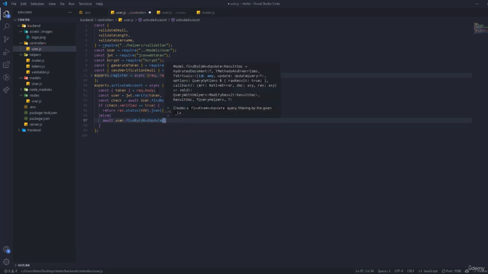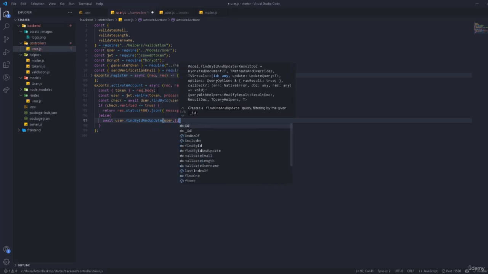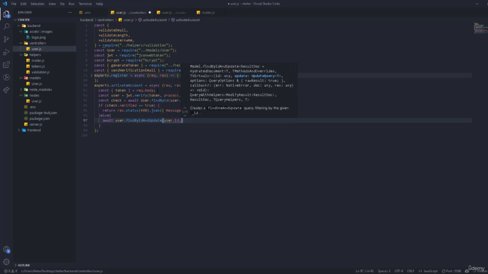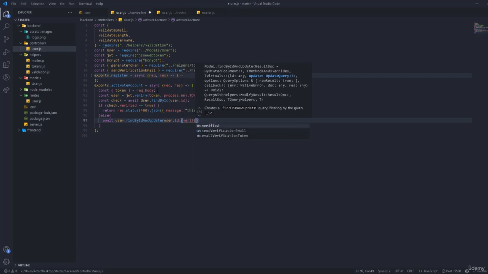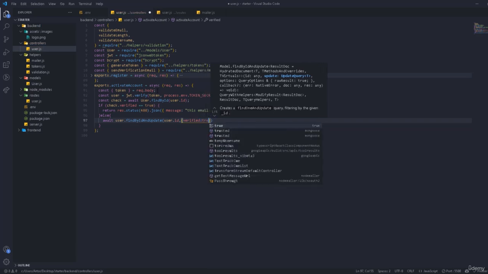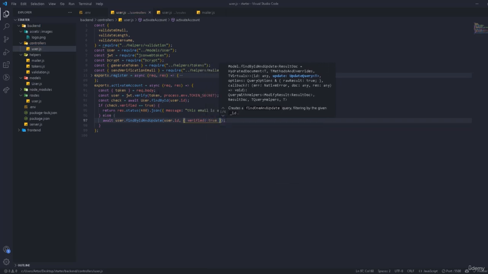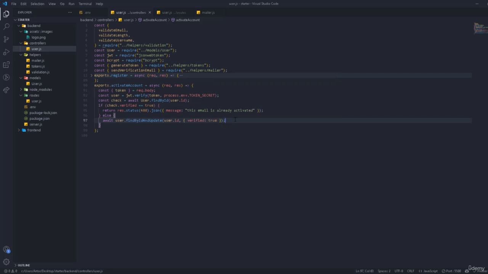So we're going to find the user by the ID, and now we're going to update, and the ID is going to be user.id, and the second parameter is going to be what we want to update and which value we're going to update by. So the value that we want to update is going to be verified, and what we want to make it is just true. Simple as this.